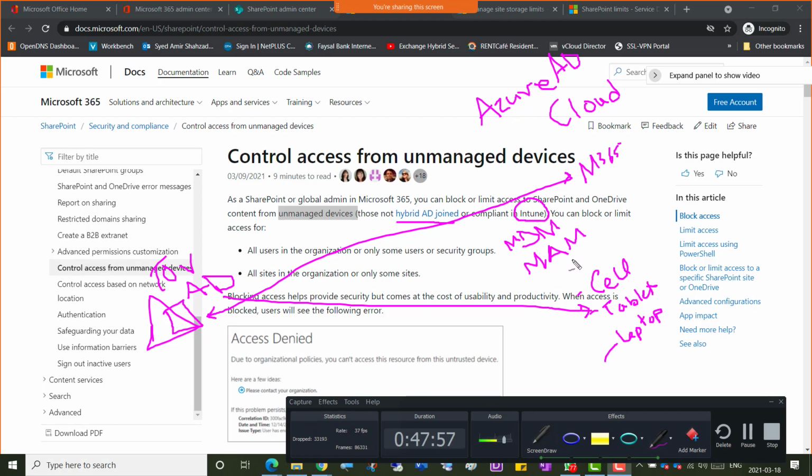So that would be whatever application you're about to deploy. Suppose you have 10,000 users, and you want to deploy the protected app to the cell phone, the protected app to the tablet, and the protected app to the laptop, right? So all this you need to deploy. In that case, it would be that Intune software.